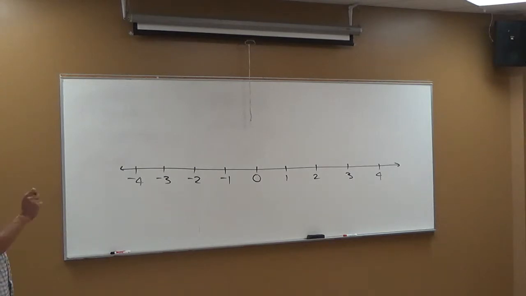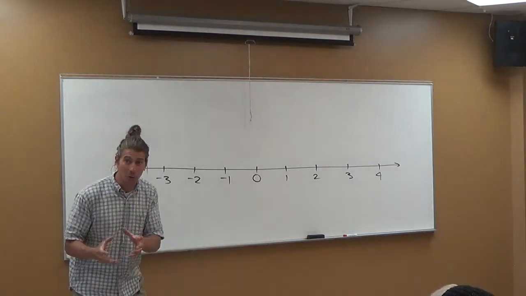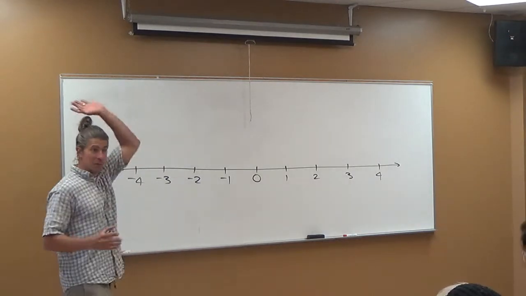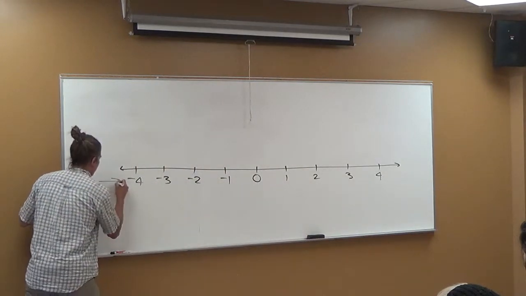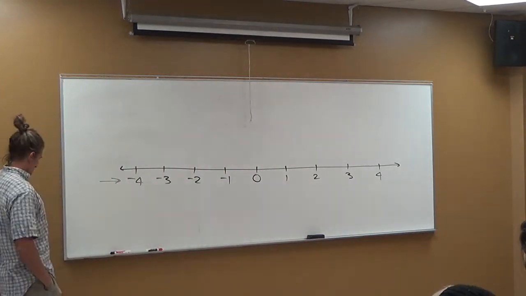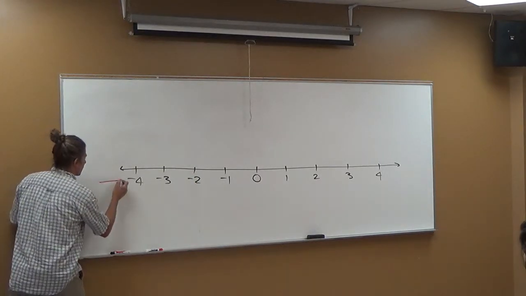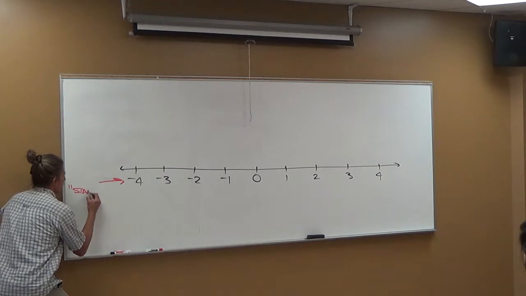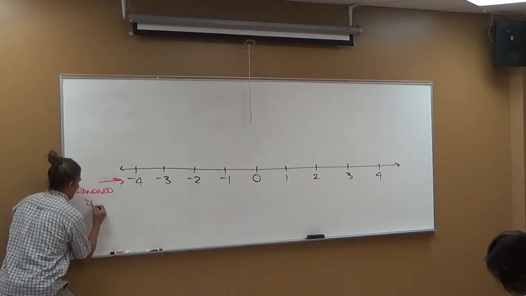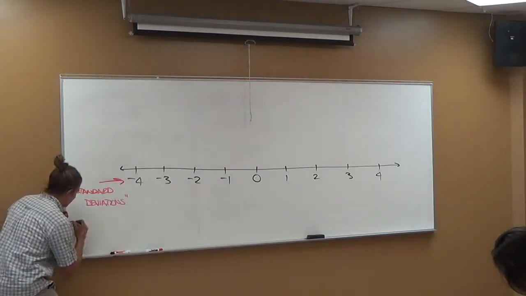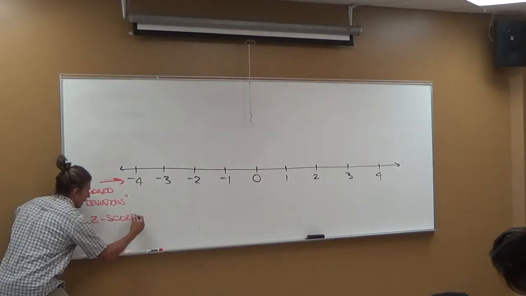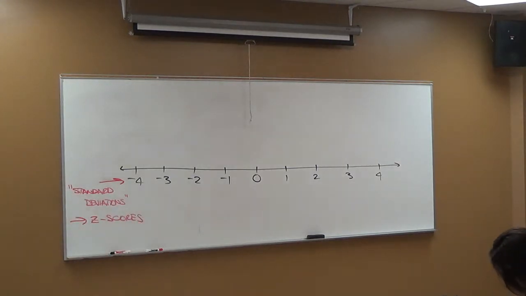This is where statisticians stepped in and go, we like your number line. Can we borrow it to talk about continuous variables? And mathematicians said, sure, go for it. So these numbers right here, that's like it should be a red mark. These numbers right here, we're going to call them standard deviations. Also known in the statistics world as z-scores. I don't know why they're called z-scores. I wish I did. I don't. I haven't done the research into them yet. But they are called z-scores.